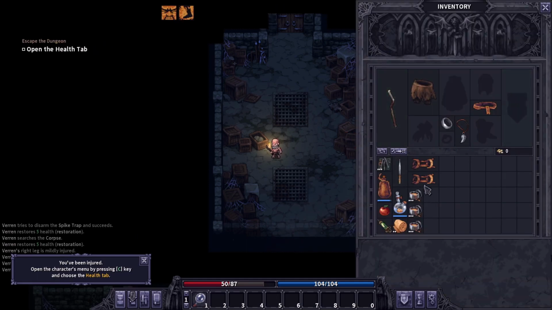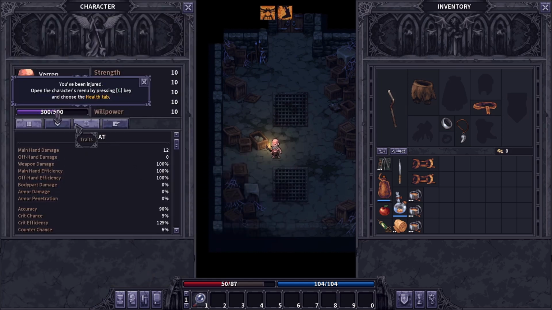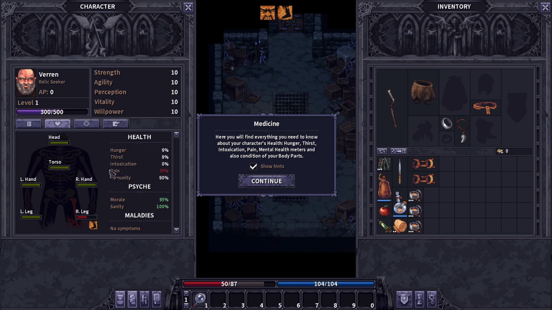Alright. So I assume we gotta open the health tab. Press C. And go to the health tab, okay. Here you will find everything you need to know about your character's health. Hunger, thirst, intoxication, pain, mental health meters, and also condition of your body parts.